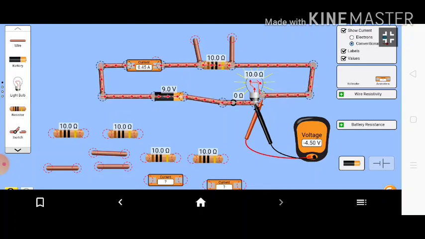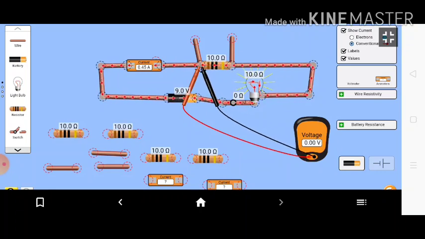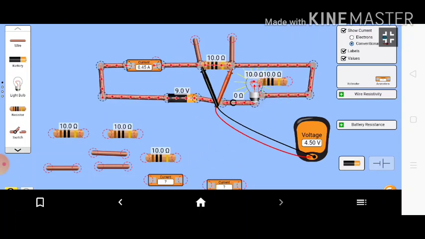Can you identify the type of combination? What type of combination is this? The bulb is also acting like a resistor. See the voltage across the 10 ohm resistor, it is again 4.5. So very quickly we can understand what type of combination of resistance this is. Of course, it is a series combination because there is one common terminal between the two resistors. So this is one such circuit where we can see how the elements have been joined in series and how that is going to affect the current.